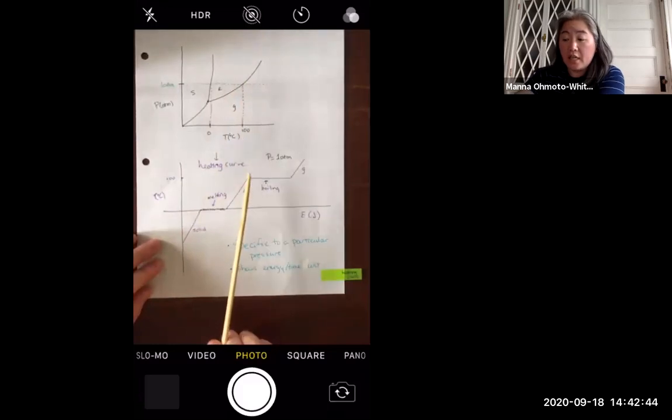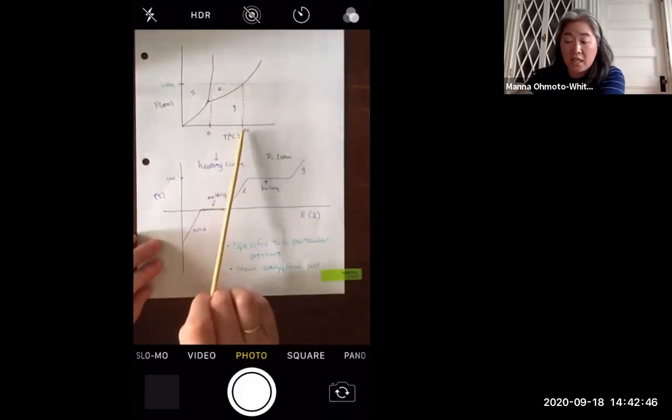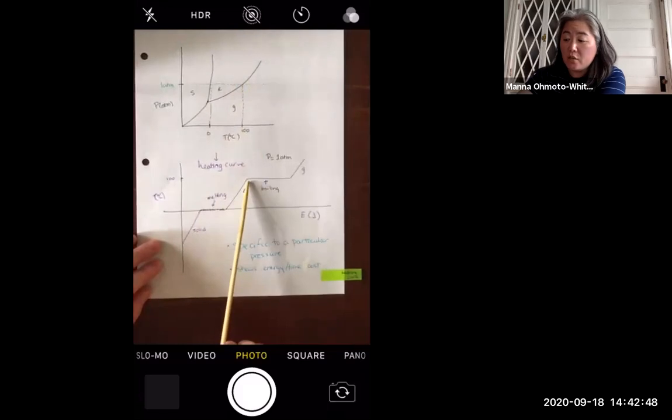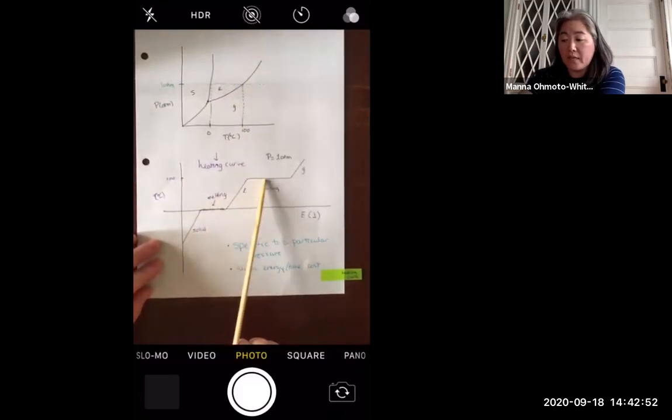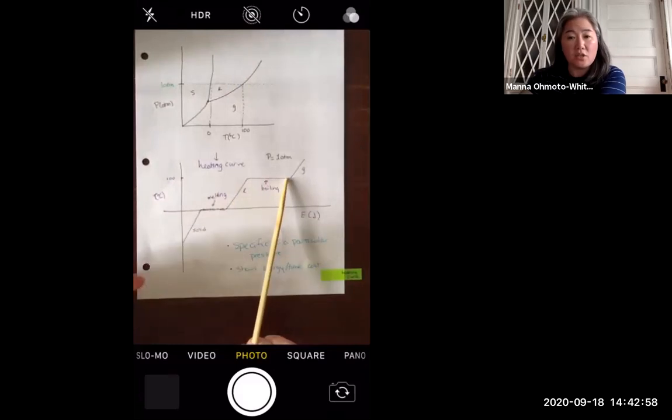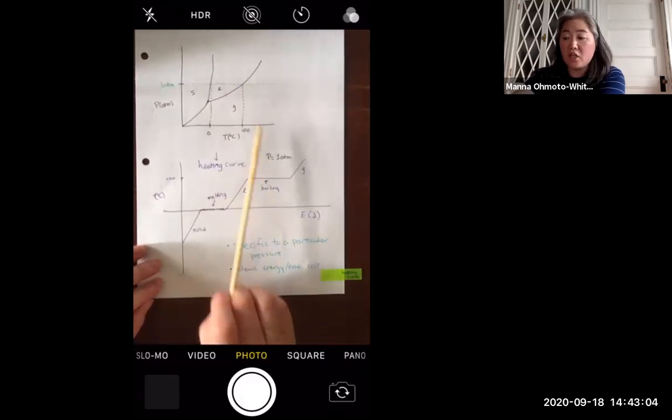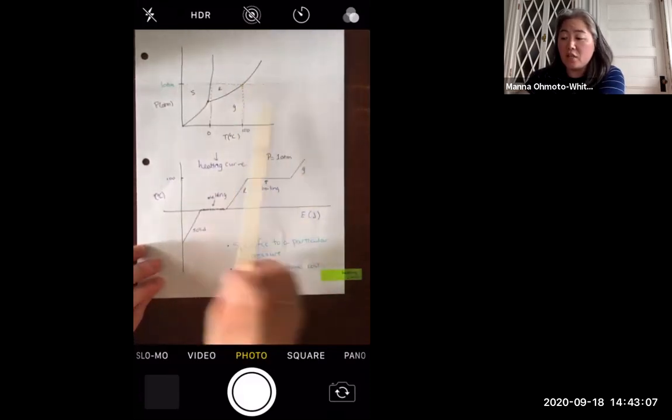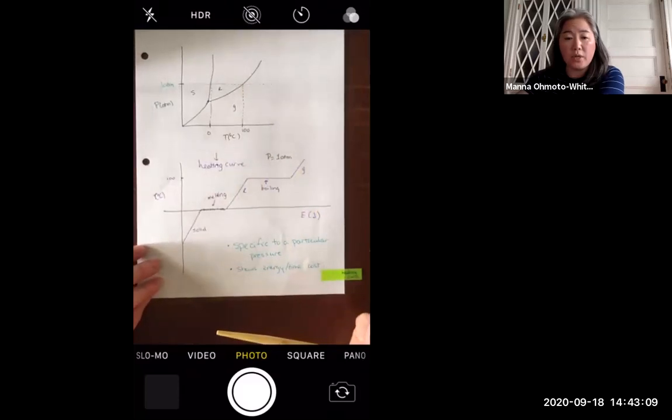And again, the temperature remains constant, in this case at 100 degrees Celsius. So for that entire time, my Y value does not change. It's a flat horizontal line. And you can see by the length of this line segment that it takes a certain amount of energy in order to make that state change. And only after every molecule has gone through that state change can I then become in the gaseous phase and start increasing the temperature again.